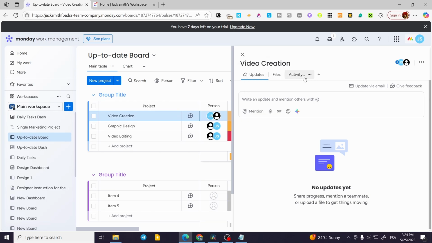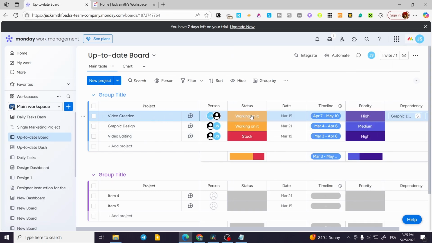As you can see, you can check the activity log if you have a team working in here. So we are going to see the team if they have left a message, if they have done an activity in it. For example, changing the placement of a file or the specific columns, for example, the status of it. As you can see, you can go ahead and have all of these statuses. Also for the days, timeline, priorities, and etc. So these are going to be tasks.